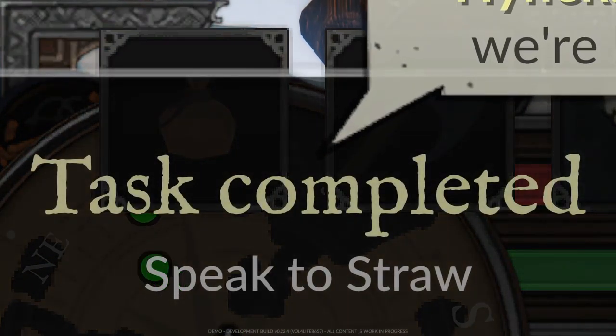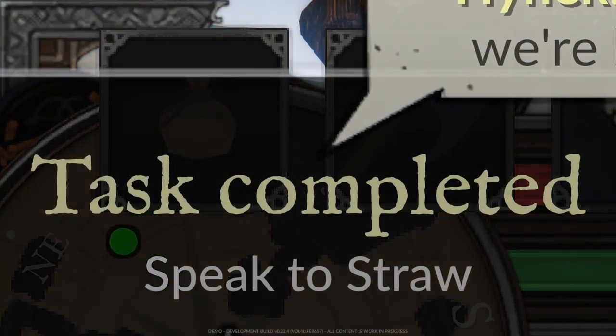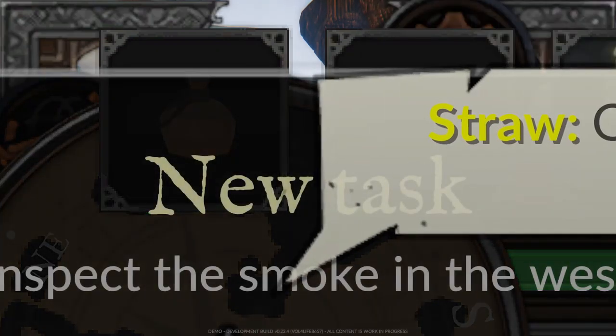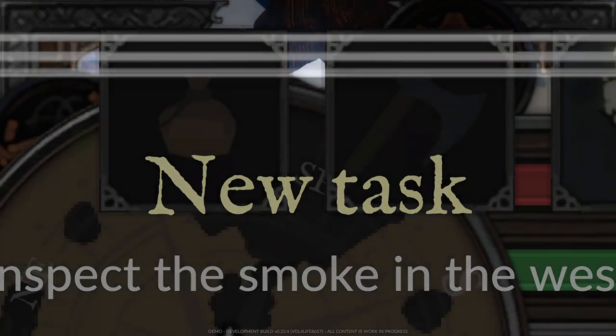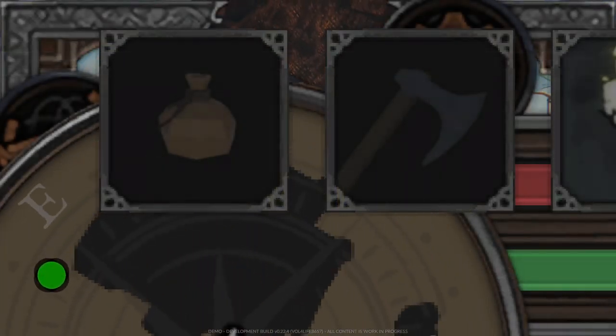Hey, Straw, back into the saddles. We're heading west. We've seen smoke. Of course. New task. On your horses, men. We're heading out. You can't dismount your horse now. New journal entry. 57 fathoms to the destination.